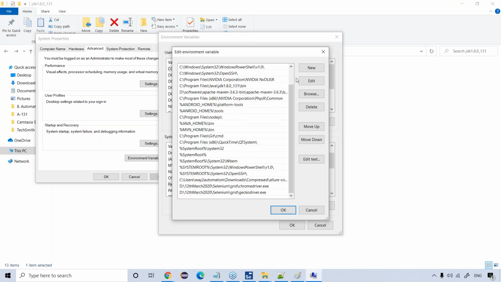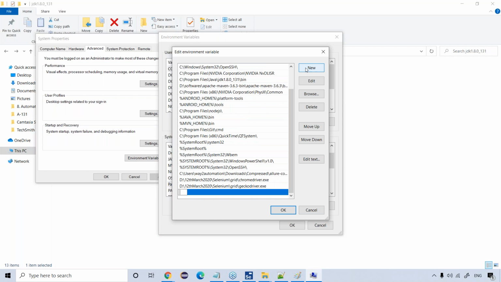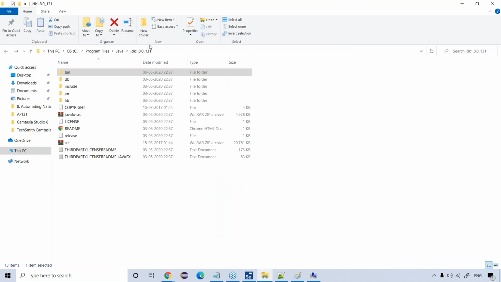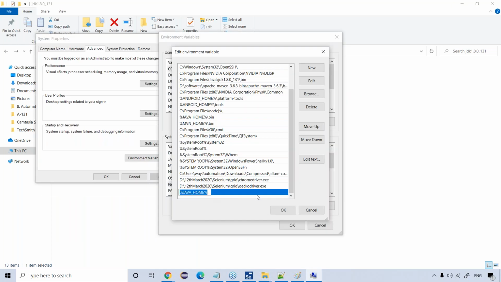So what you need to do is just click on new, go to the end, and type %JAVA_HOME%. When you do this, you call that variable value over here, and that variable is holding your JDK path, the path that is this path. And where is Java? Java is inside bin. So just add a backslash over here and say bin. That's it.